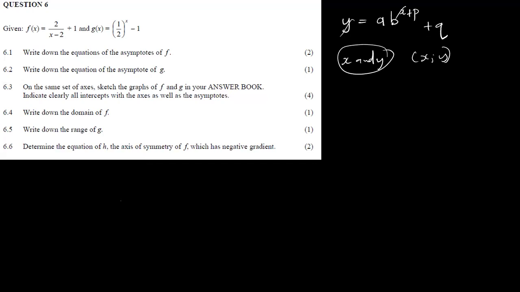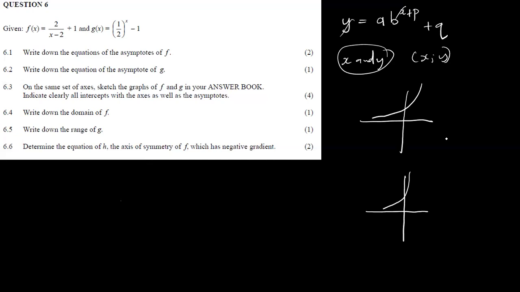The value of a talks about the dilation of your function. Do you understand? It talks about the dilation of the function. If you have an exponential function just like this, let me draw another one so that we can compare them. Say again, we have an exponential function that looks like this. Having a look at these two graphs, they are different, right?